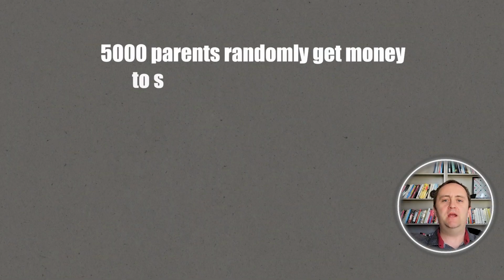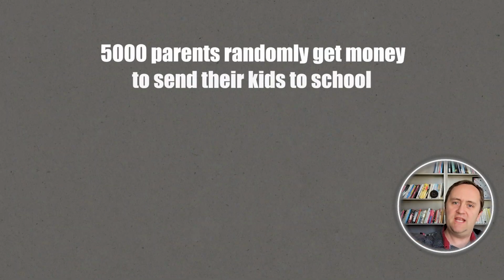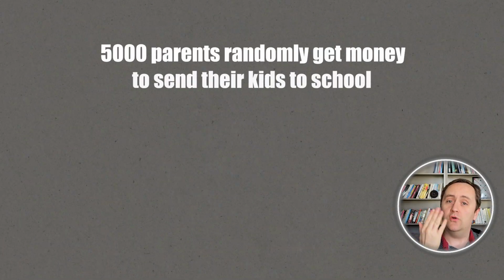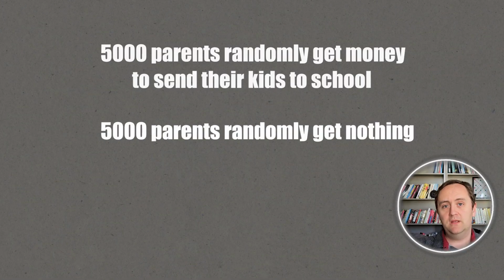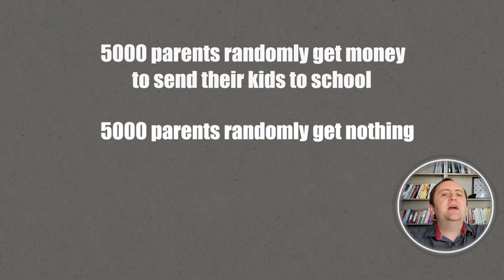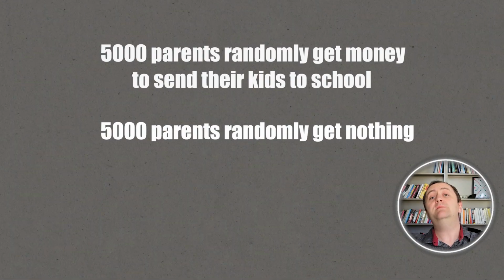Let's do an example in causal inference. Let's say we have a nice randomized experiment, all right? And I'm going to tell you, we're going to have a problem with this randomized experiment that even the randomization is not going to be able to solve. So we're going to randomly assign 5,000 parents to get $1,000 and say, hey, parents, keep your kids in school. Here's $1,000 to help you do that. And then the other parents, we're not going to give them any money, right? So we randomly assign, we want to know what's the effect of giving the parents this money on keeping their kids in school. And then we follow them up later and we see whether their kids are still in school.